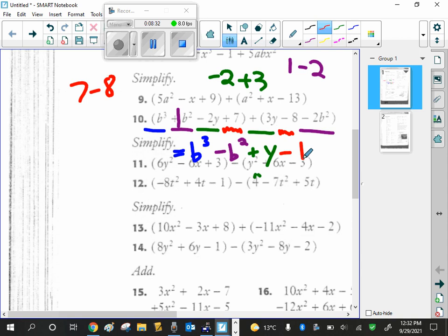Okay, so that's the addition ones. That's collecting like terms. That's when you don't have to do anything else, when it's an addition sign, or if there's no brackets at all, you just collect like terms. You can only add x squares to x squares. You can only add x's to x's. You can only add numbers to numbers. So don't mess up this perfect answer. There's nothing you can do with b cubed and b squared. You can only add b cubes to b cubes and b squares to b squares. Everyone got that down?